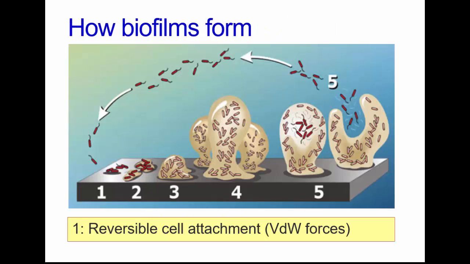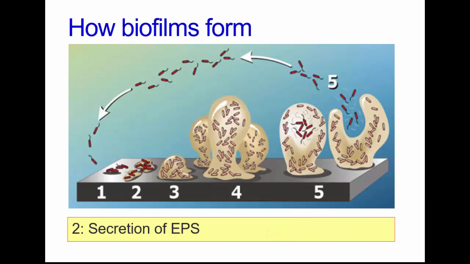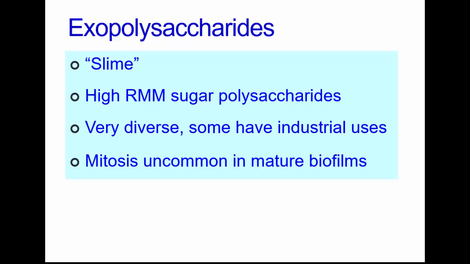Okay, so how biofilms form. There's a clean surface there, and cells land on it and adhere by weak and reversible van der Waals forces. Cells start to produce EPS. This adheres the cells more firmly to the surface. As the film matures, colonies start to form. In stage 4, the biofilm becomes a 3D structure with channels joining clusters of cells. It becomes fairly obvious that it's there at this stage. In stage 5, the biofilm disperses, releasing cells that can form new biofilms.